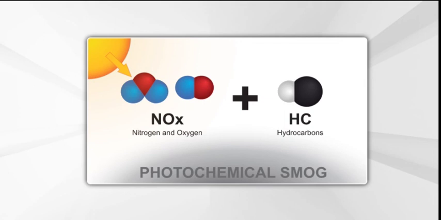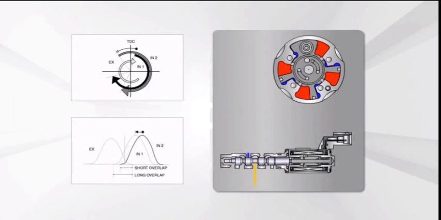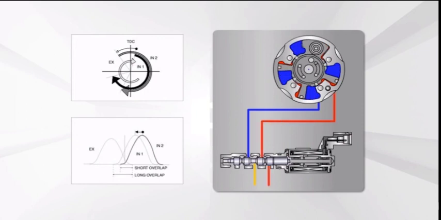In addition to stimulating NOx production, excessive combustion temperatures also allow the mixture to ignite prematurely, resulting in engine detonation or spark knock. Exhaust gas recirculation systems are designed to reduce NOx emissions by recirculating a small amount of exhaust gas into the intake. The variable valve timing system regulates the flow of exhaust gas to the intake manifold by changing the overlap time of the camshafts. Exhaust gas recirculation is effective at controlling NOx for two reasons.